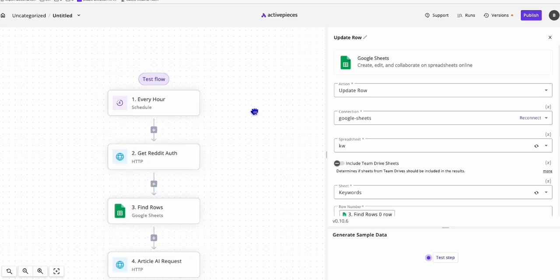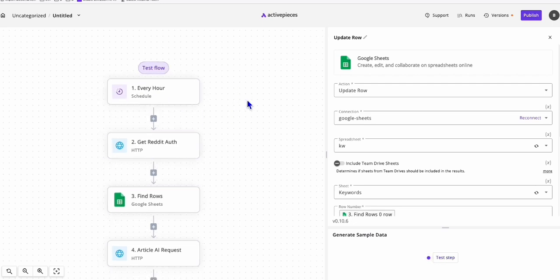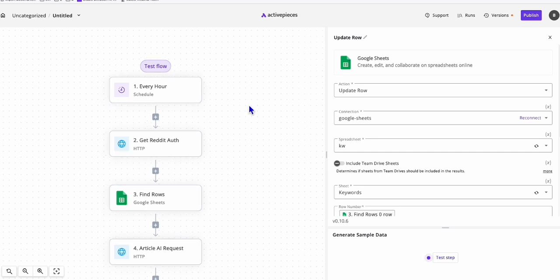Why we're using ActivePieces is because the pricing here is flexible. You can just pay $1 each time you need more tasks, okay? Every month, you will get 1,000 free tasks, just like make.com. But if you want more, you just need to add $1 every time you need 1,000 additional, okay? Which is pretty flexible.